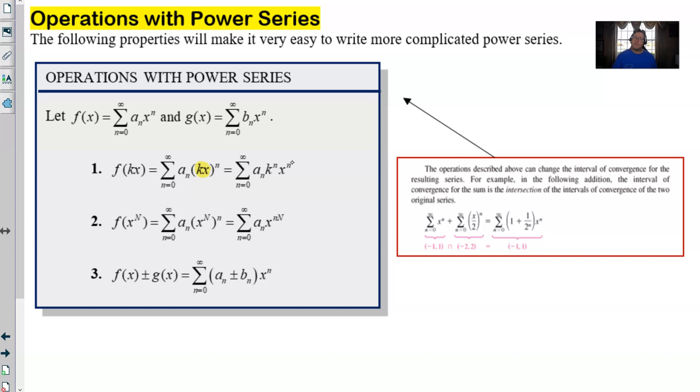It works the same way if your x is raised to the nth power. You would just simply go into your power series here for f, swap the x out and replace it with x to the capital n power. And then at that point, you could multiply your two powers together as the rule indicates.